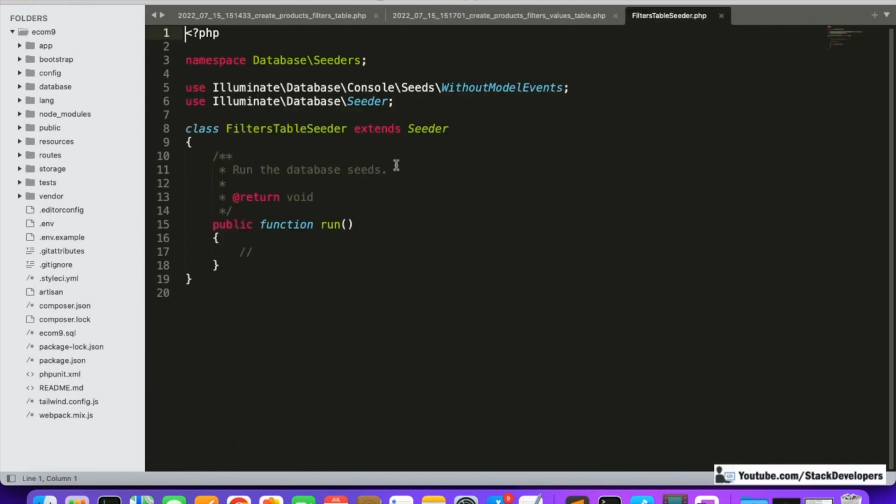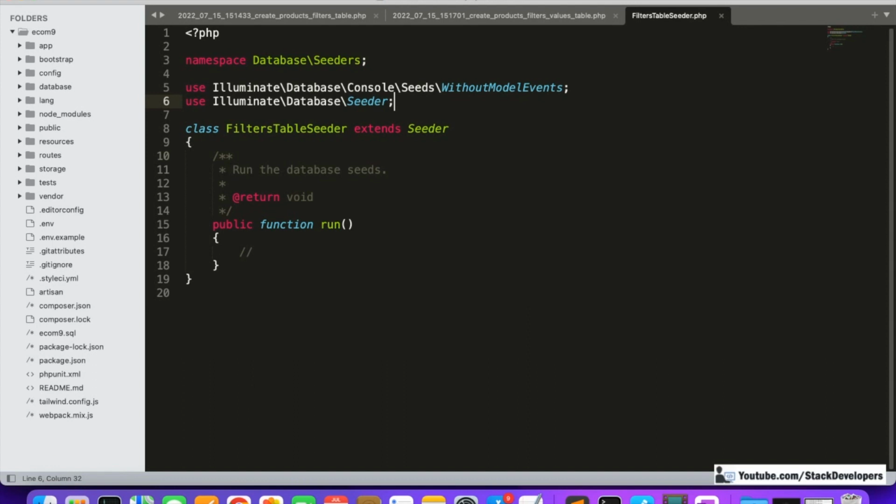Now see, don't forget to add the model. Controller and model files are required, so we need to create those files now, because without those files we can't do anything. The ProductsFilter model and the ProductsFiltersValue model are required, and also the controller file, which we will keep in our admin for now.